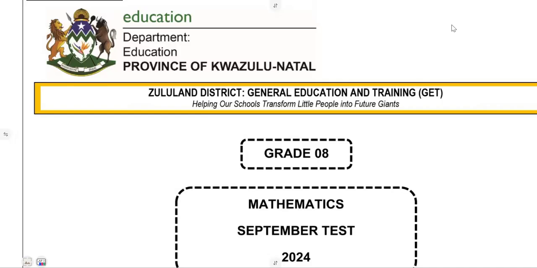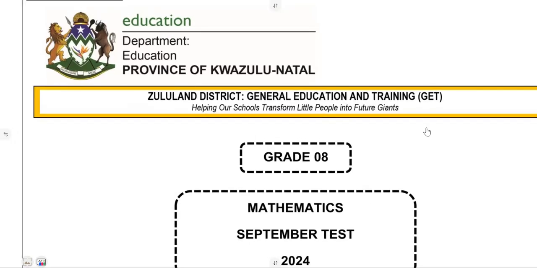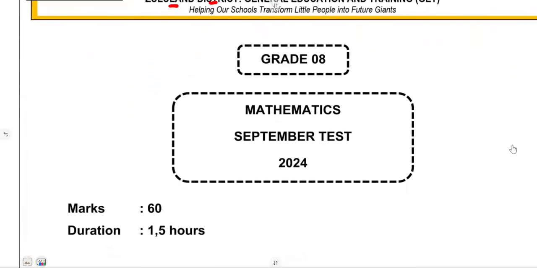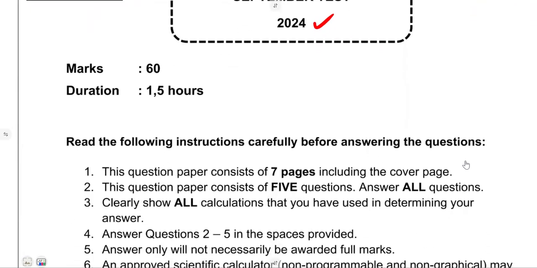So in this case, we are going to consider a typical exam revision, which is important as we are preparing ourselves for the exams which are ahead of time. So if we are to consider the province of KZN, the Zululand district, that was a typical exam which they wrote in September 2024, which, as we do understand, most of these typical questions are going to be a repetition in terms of how they are given.